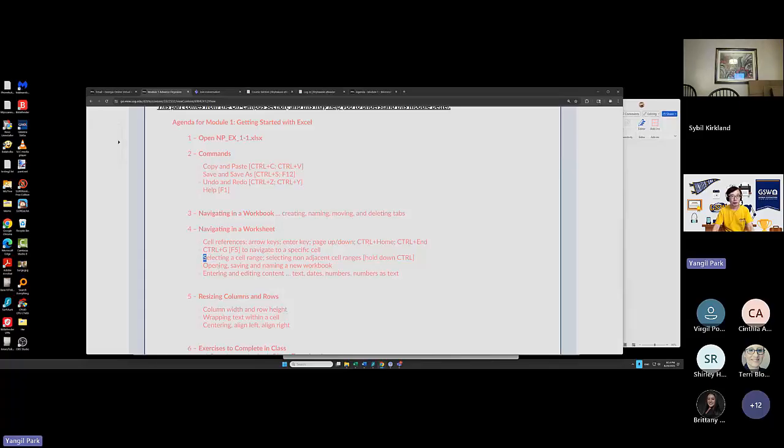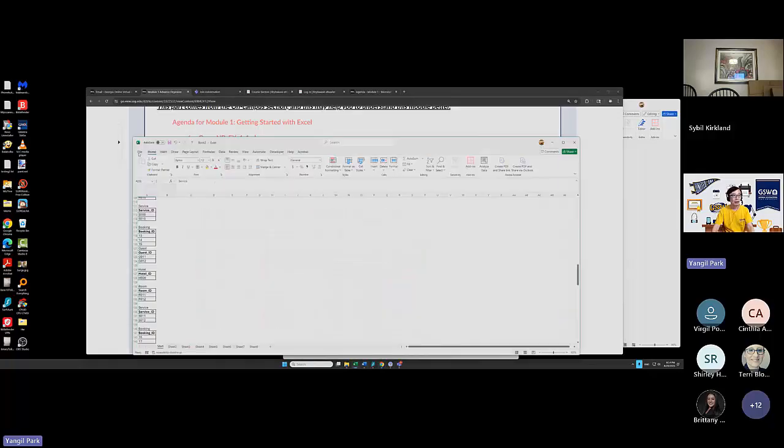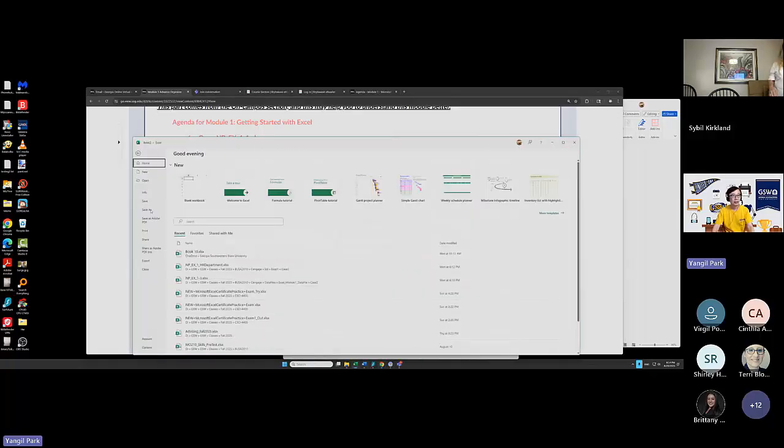So we went over that. Then how to open and save a workbook. That's on the File tab, right? So file, open, save as, okay, those things.